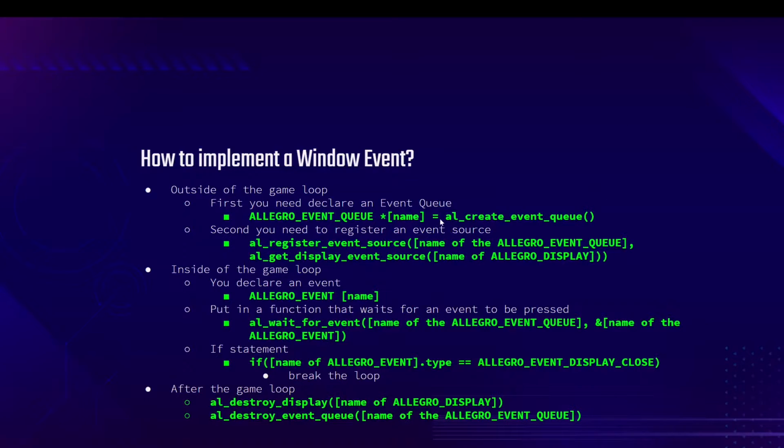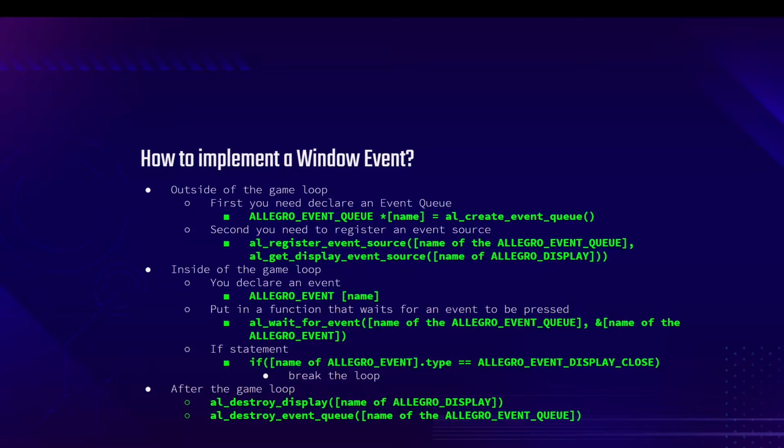And you need to set it equal to al_create_event_queue. That initializes the Allegro event queue. After that, you need to register an event source. Without that, nothing is going to work if you're trying to implement a window event.